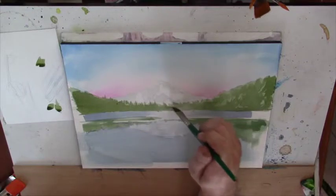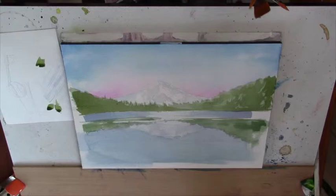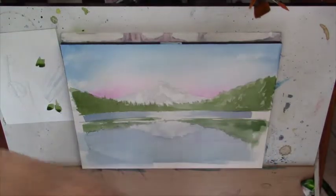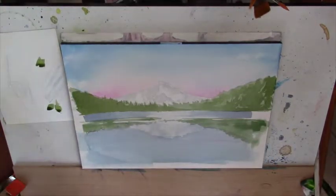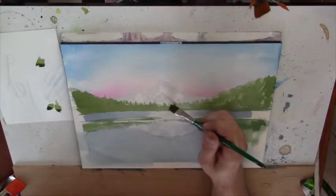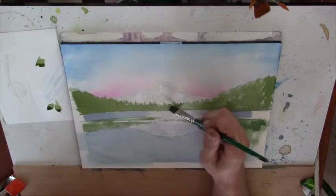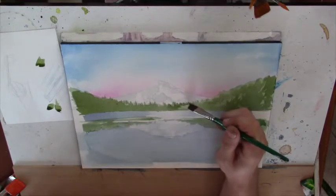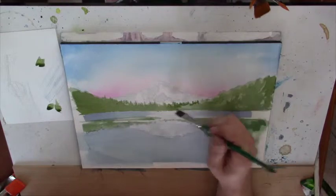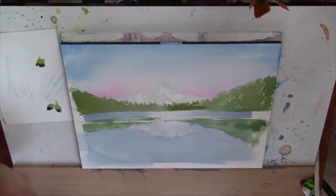And part of what I'm doing is just making the whole area wet that I want to paint right now. And part of what I'm doing is working out a little more color in there. Just a little more of this green and a little more active. I'm going to come back into the mountain in just a minute here, but first I'm going to add even a little more dark into that.